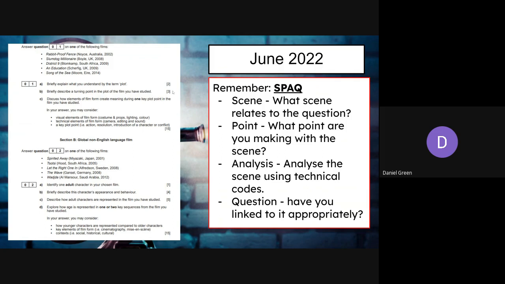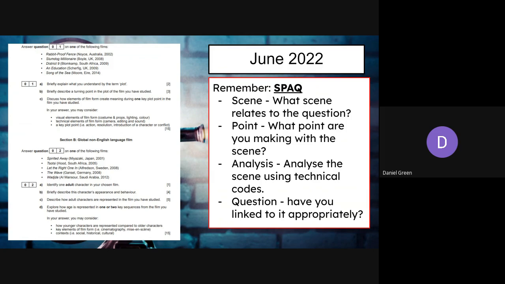Key plot point is incredibly subjective. You pick a moment that you think is an important plot point that modifies the rest of the film. So again, you're going to get sick and tired of me saying this, I would say the death of Jamal's mother is one of the most key plot points in the entire film. And again, it gives you massive freedom in the bullet points of what you can talk about. You are absolutely laughing if you get a question like this, because you can pick any moment in the plot that you think is significant.